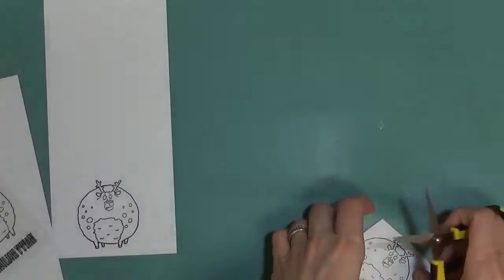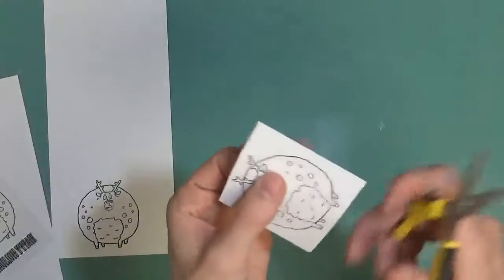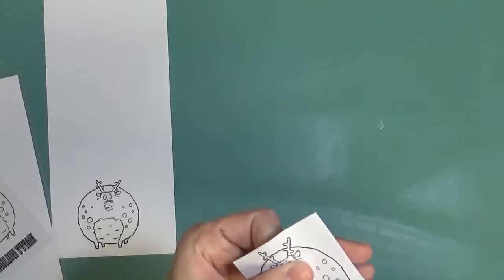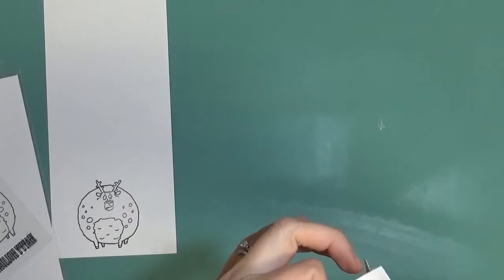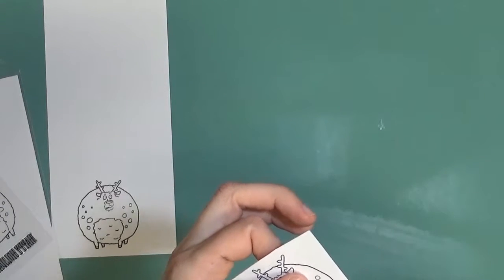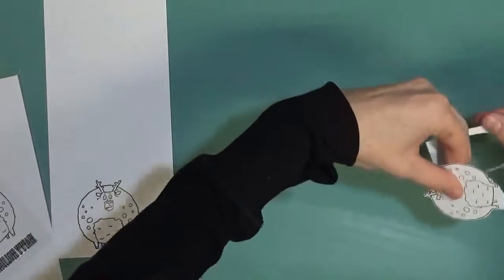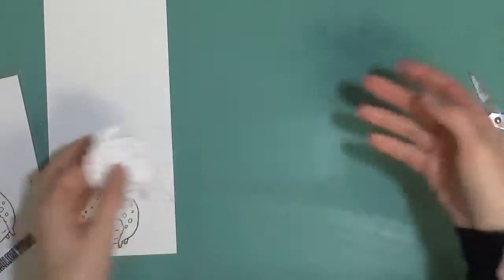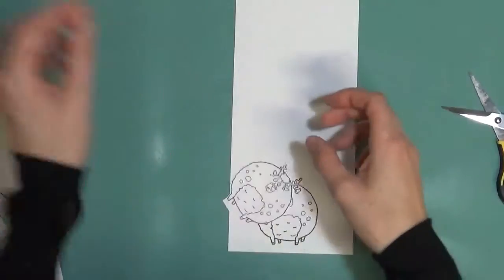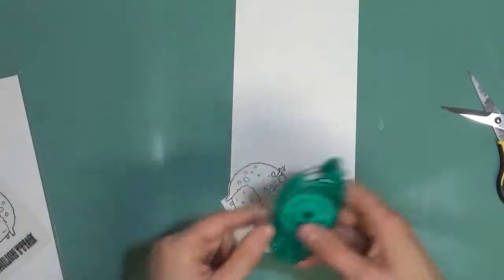And then just cut out your little image here. I try to cut as close to the lines as possible. Okay, I'm not gonna worry about cutting out around the feet because I'm not actually gonna be stamping down there. I'm stamping around the top. So I have my paper cut out.